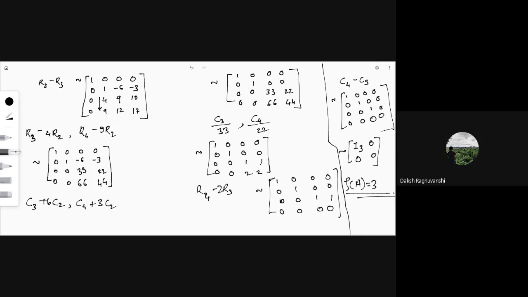Sir, can you explain this example using echelon form, please, sir? Echelon form, you can try it. I mean, we have done it in the previous lecture. Because it will be a lengthy one, I have to try normal examples today. If you have some issues, you can simply send me a mail. So we will talk about it. Okay, sir, no problem. You try it once. If you don't get it, let me know. Okay, sir.